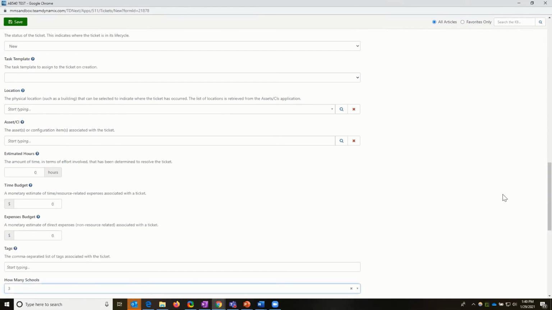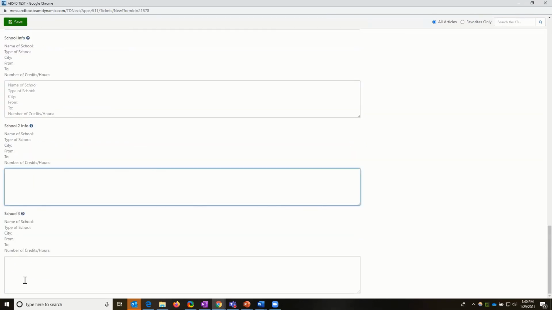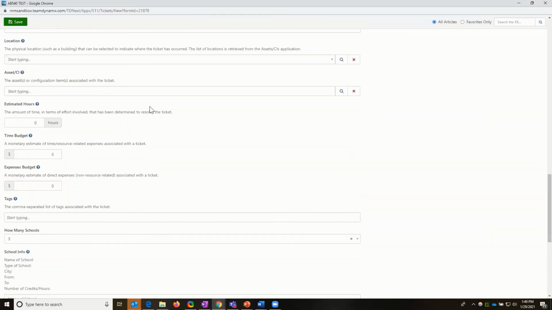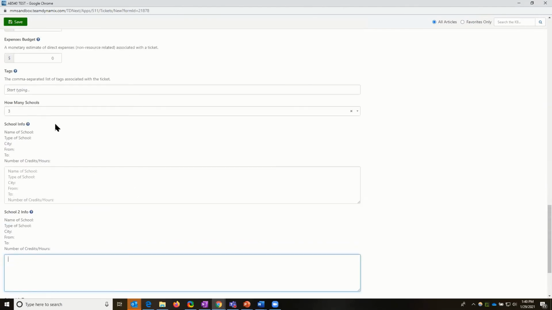But let's just say they select, I went to 3 different schools. When they select 3, now it cascades 3 different boxes for schools. So how many schools? 3. Here's school info for number 1, and they would fill that out in this box. Here's school info number 2, and they would fill that out in this box here. Here's school info number 3. So it would cascade to the appropriate numbers anytime.